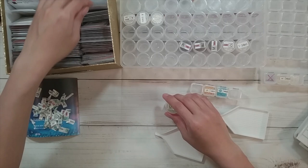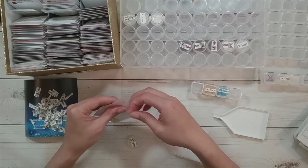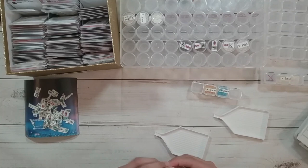3819 moss green. Yeah, that looks matchy. I hope it did because there's like so few in this. Like, how often do I get this moss green light? Okay. 3821. No.